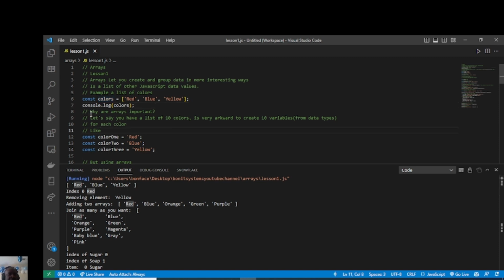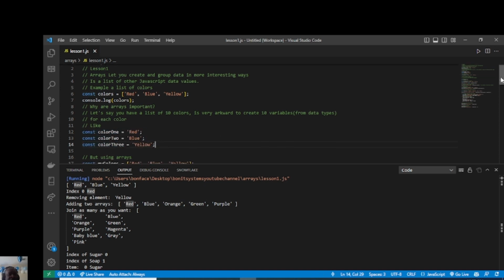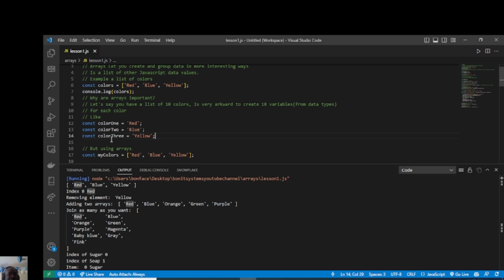The next thing we're going to look at is why arrays are important. Arrays are important because they let us group data that's awkward in a simpler way to understand. For example, instead of having variables for each individual item, like color 1 red, color 2 blue, yellow, we just group them as we did up here.